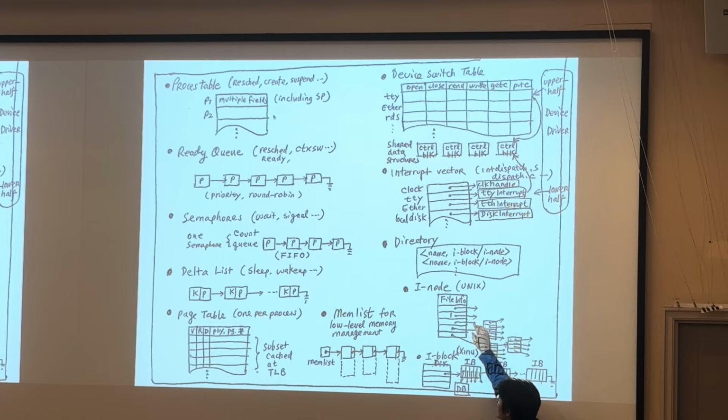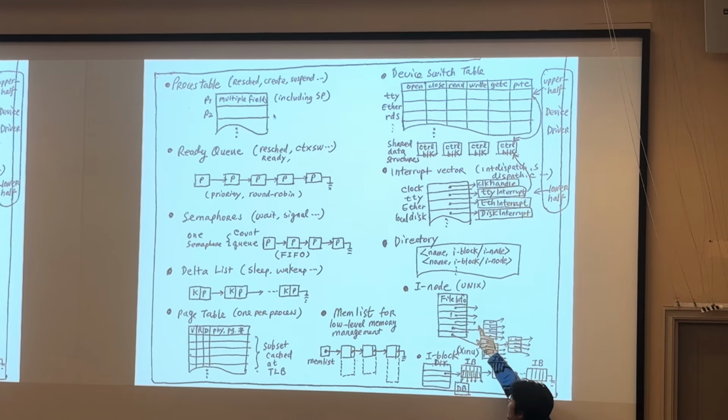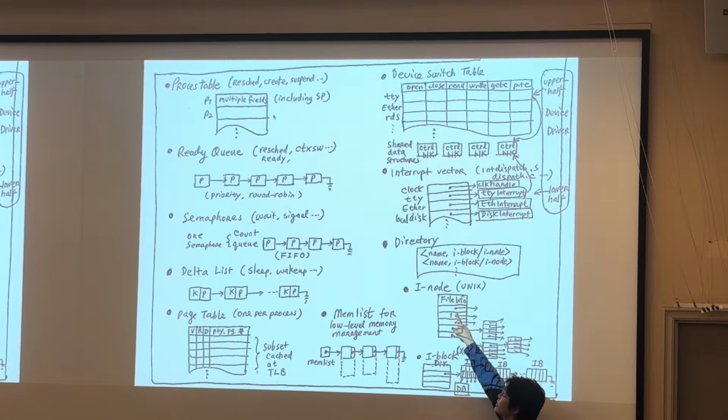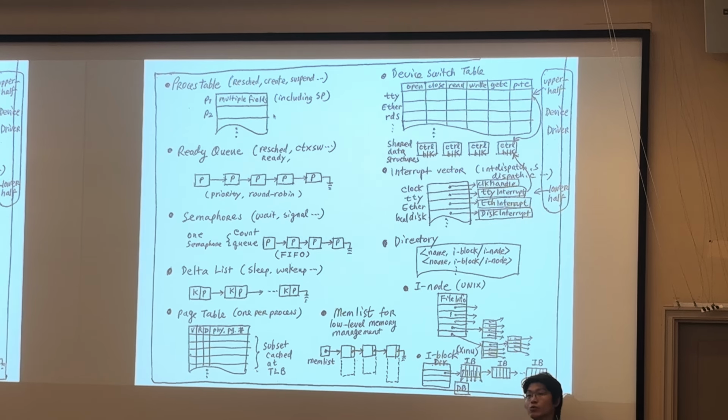So this illustrates the inode. You have a file, and in the file you have direct blocks. These are pointers to the data blocks of this file, and then you have indirect and double indirect blocks. The indirect block points to a block that stores pointers to data blocks. Double indirect and triple indirect store pointers to pointers of data blocks. So with more indirections, your inode can store more data.